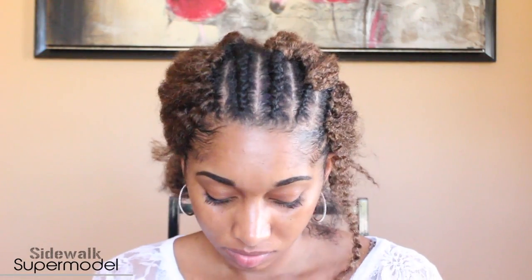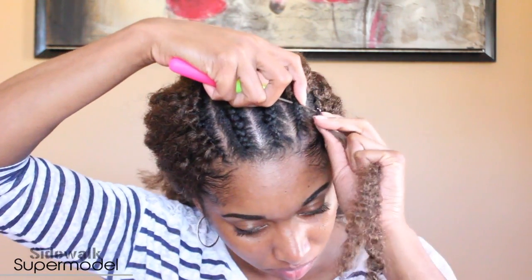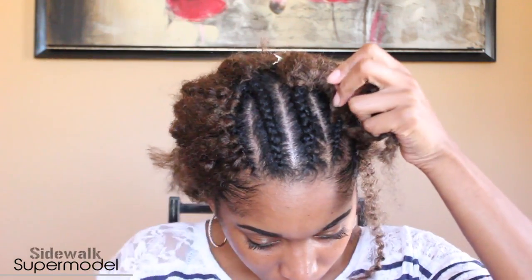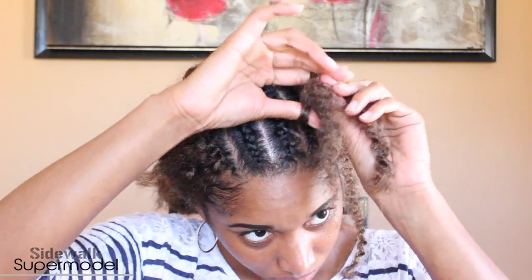So I repeated that process until we got to the middle where we had the duckbill clips that denoted where we wanted our part. And now we're working on the 3 braids for my parts. I always have a middle part and a side part, so that usually takes up about 3 braids.